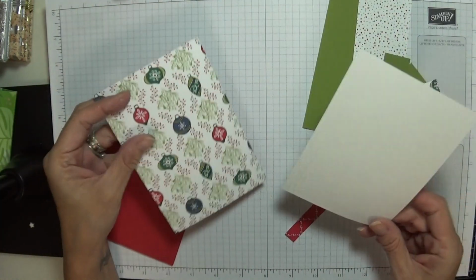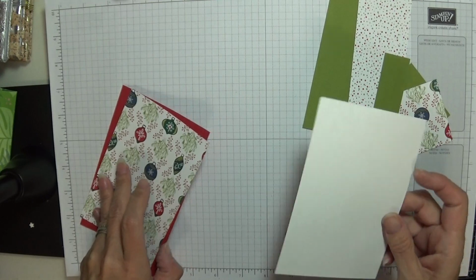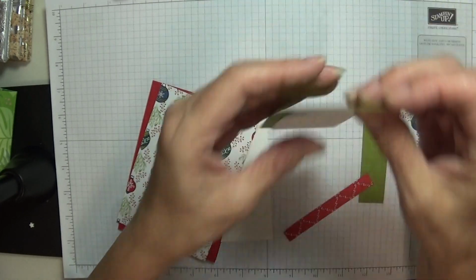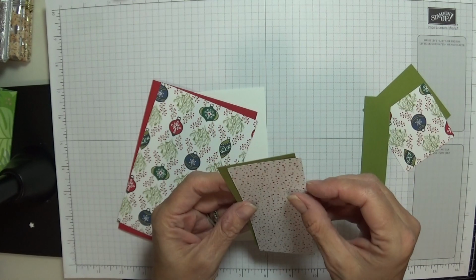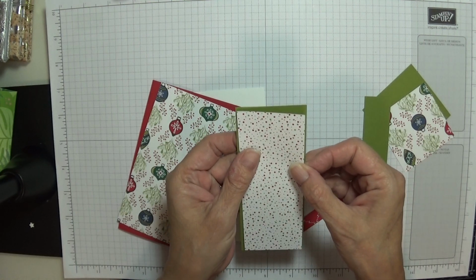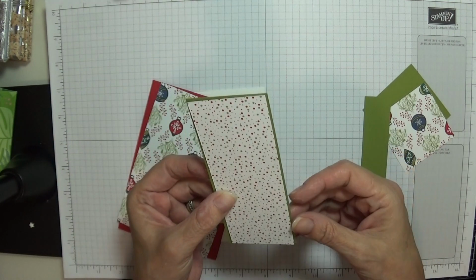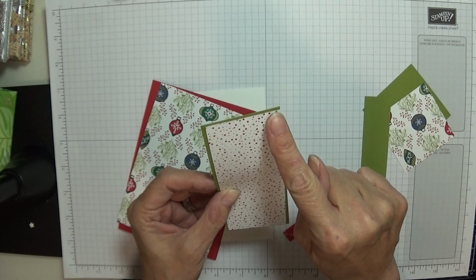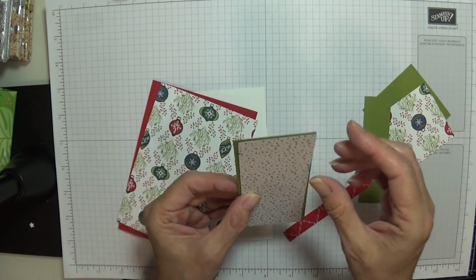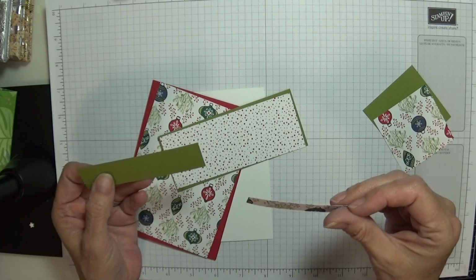So these two pieces, this is designer series paper, Whisper White. They're both 3 7/8 by 5 5/8. One's for the front, one's for the inside. And then we've got our gorgeous panels. I'm choosing Real Red, and I'm using Old Olive instead of Garden Green or Shaded Spruce. I love Old Olive. You can't beat it. This piece is 2 by 5 1/8, and the designer series paper is 2 by 5 1/8, and the layer is 2 1/8 by 5 1/4. This piece is 3 7/8 by 1, and this is 3 7/8 by half.